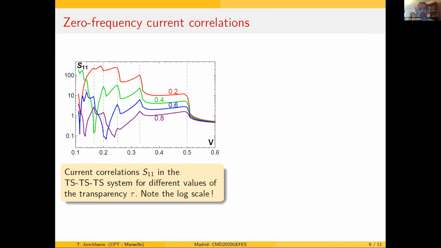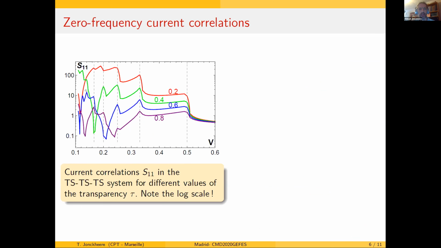And the other surprising feature is that the noise is increasing when we are decreasing transparency, which is quite counterintuitive. Typically, if you increase transparency, you have more current and more noise, but here it's the opposite. And the last peculiarity is that this noise has peaks, and these are huge peaks because we are in a log scale. And these peaks, again, are present for the values of the onset, so delta over 2, delta over 3, delta over n, etc. So this was a surprising result, and we had to think about it for quite some time.